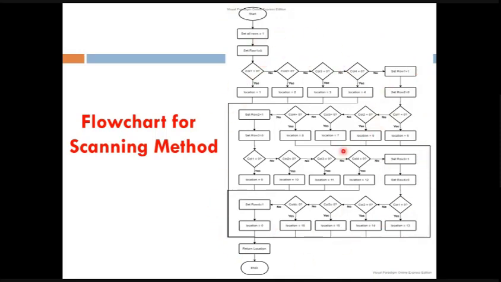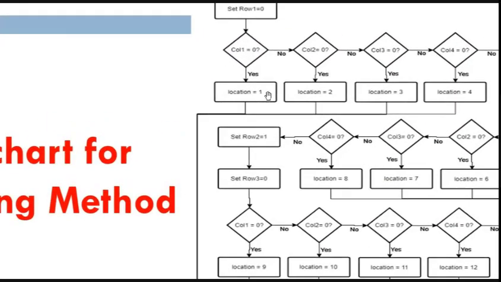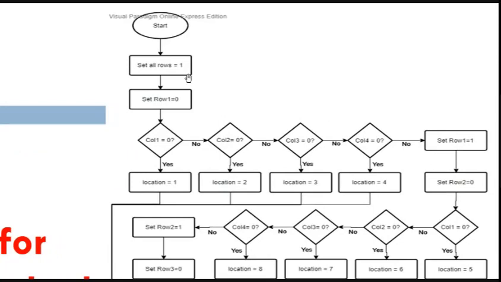You can see it is very detailed. So this is a flow chart, and I think you should not have any problem. Whenever you are dealing with a flow chart for C programming, make sure you are familiar with the basic shapes of the flow chart. This is an oval.